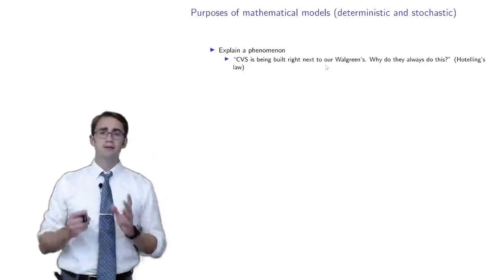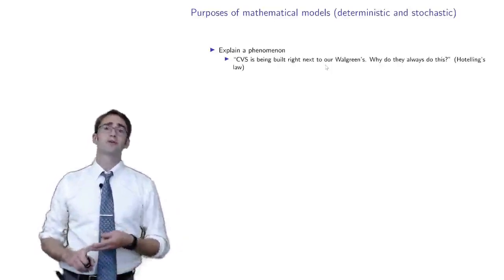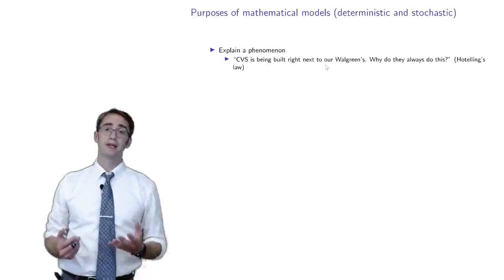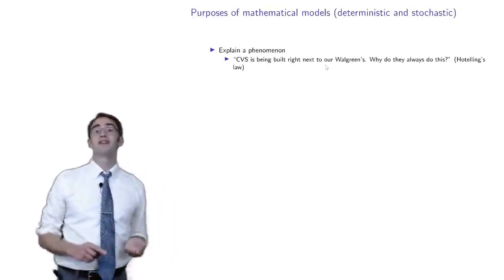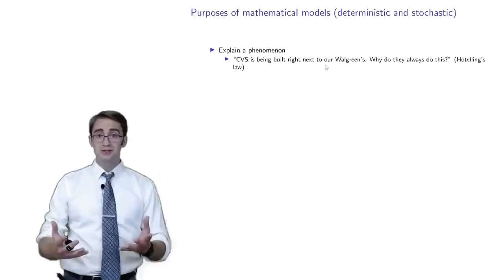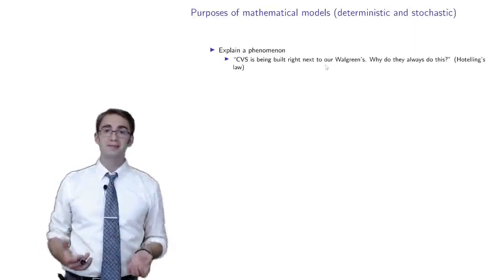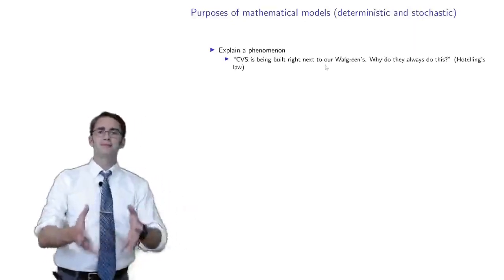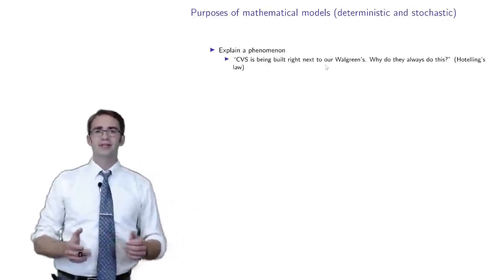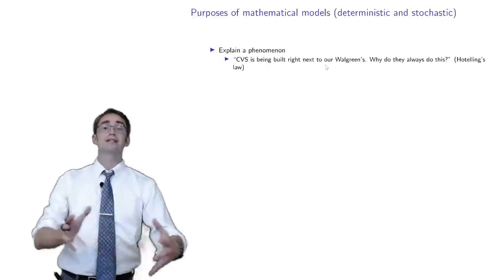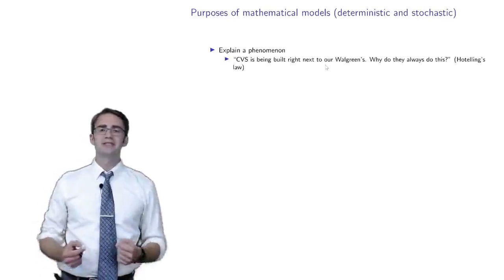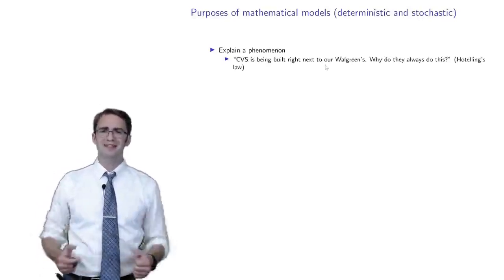So what are mathematical models for, either deterministic or stochastic? It's important to understand what we mean when we talk about mathematical modeling. One thing you might want to do is explain a phenomenon. There's something you observe, and we're industrial engineers, so we care about industry, making money and building things, among other processes. You'd see a CVS that's built right next to a Walgreens, or a Burger King right next to a McDonald's. Or you're driving along an empty highway and you suddenly see a cluster of gas stations all right next to each other. So an economist or an industrial engineer would say, what's going on here? Why do they tend to clump together like this?